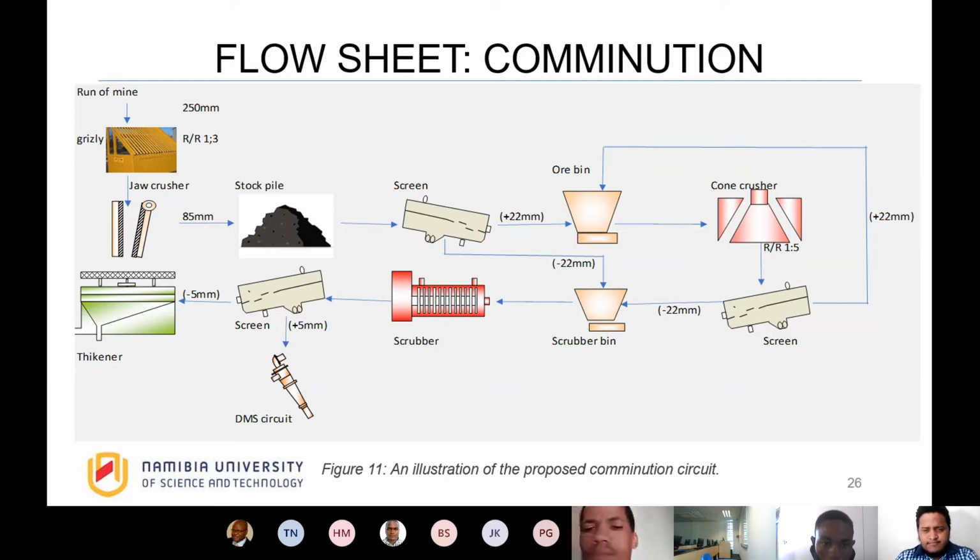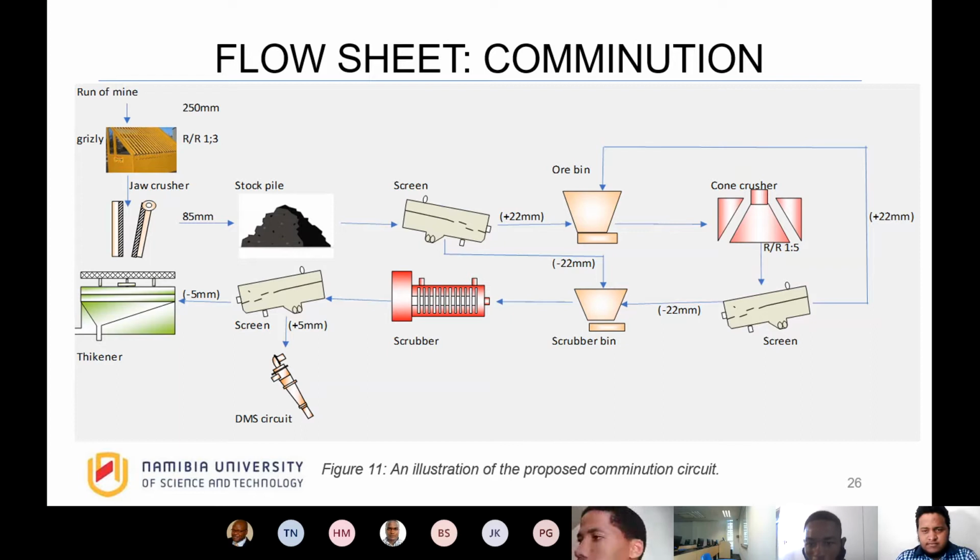Why we chose the jaw crusher is that it has a high throughput with no risk of choking, and it is cheap to maintain and operate because it has fewer moving parts. If you were to consider other primary crushers, it would be gyratory crushers and impact crushers. The impact crusher would be expensive, and the gyratory crusher doesn't accept particles of wide ranges.